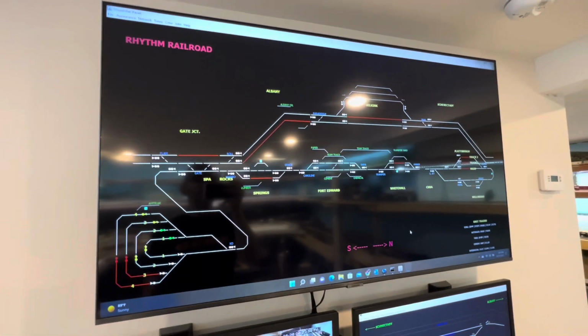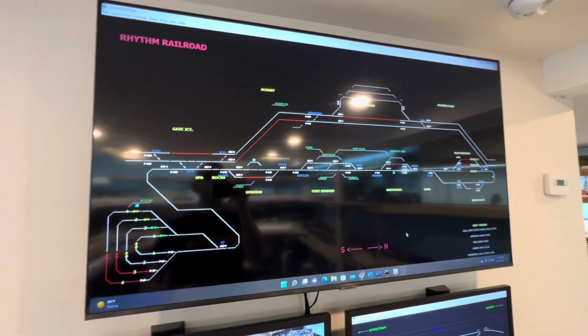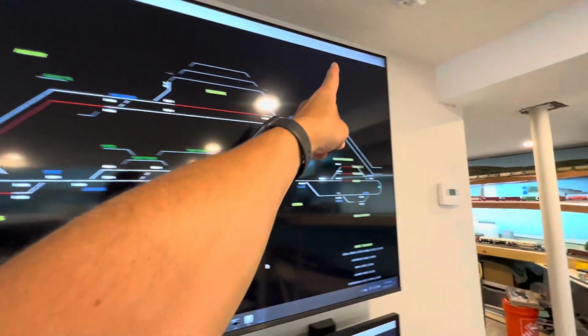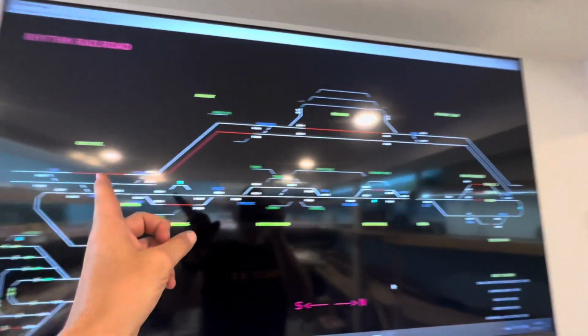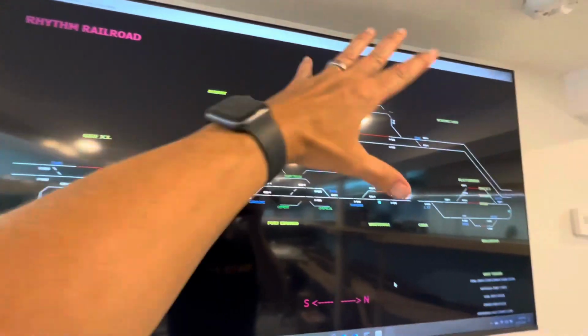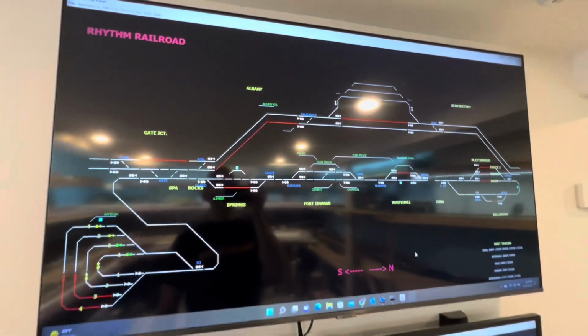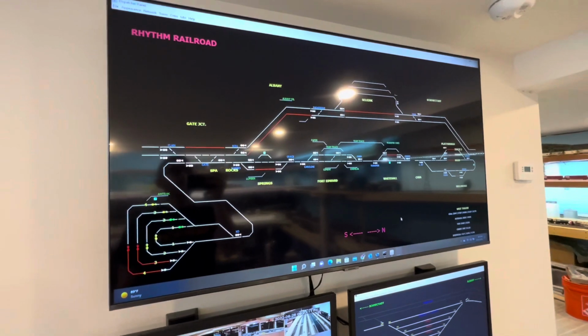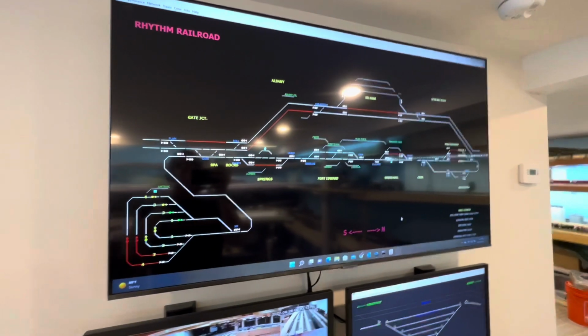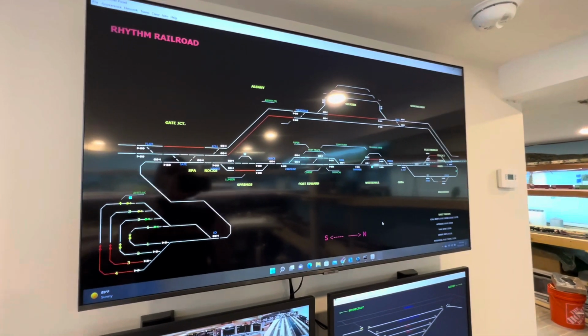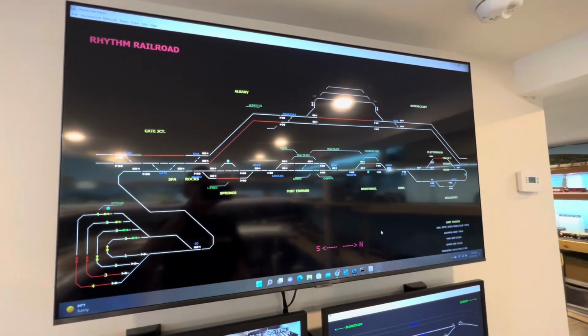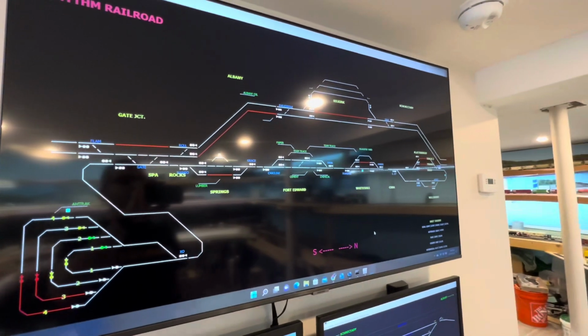But I did that originally and it just looked really weird because there was this giant block for each one of those tracks, and every time the train would go into it, the whole thing would illuminate in bright red. And so I took it out, and like I said, I don't need to have it, but I still run the trains fine. I still run the sessions fine.